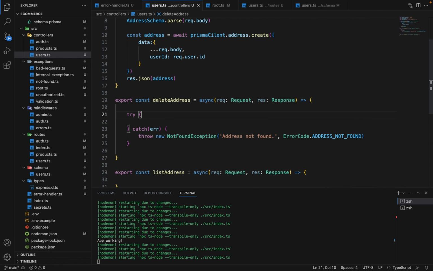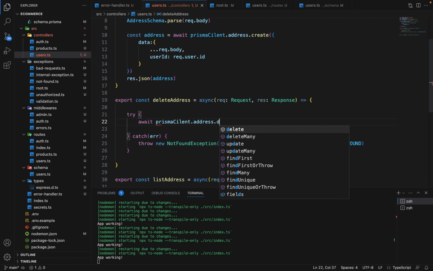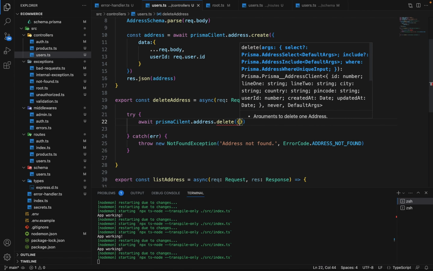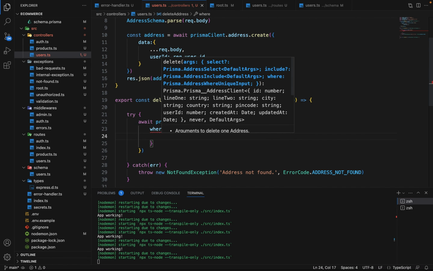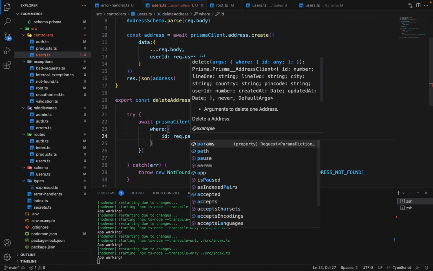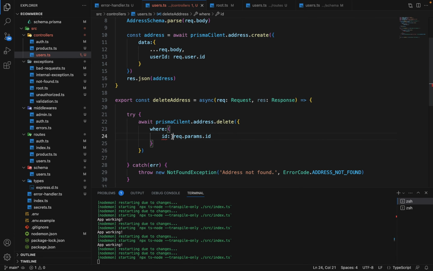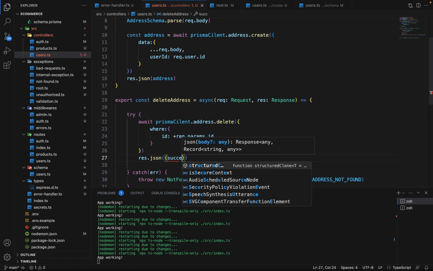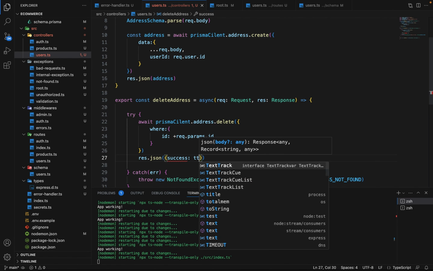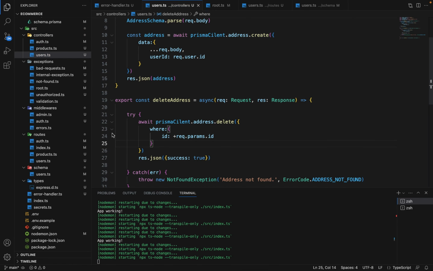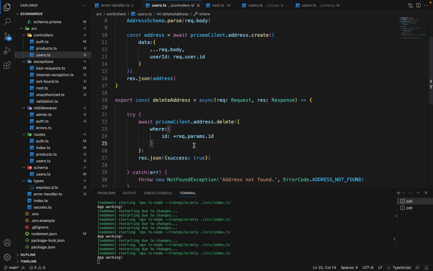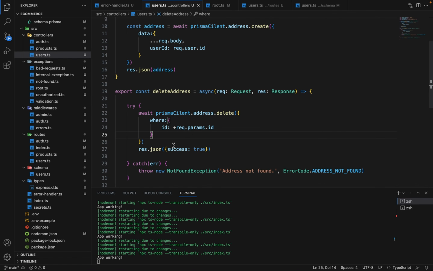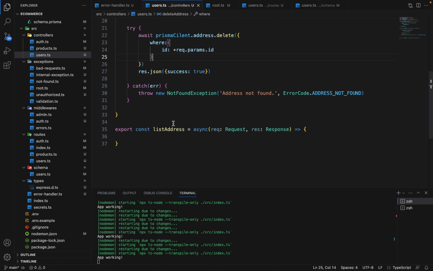And apart from this, we will say await prismaClient.address.delete, and inside delete we will say where id is equal to request.params.id, and we have to typecast this to int, and once it's success you can say response.json, and we'll say success: true. You can simply send the status code. It's not necessary to send the body in every response. So you can say response.status 200. So that will also work fine.